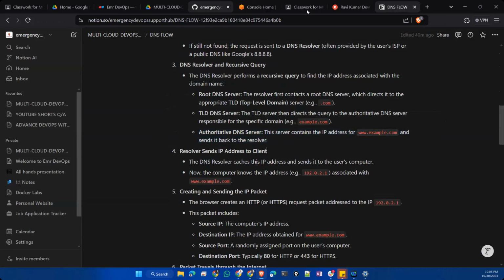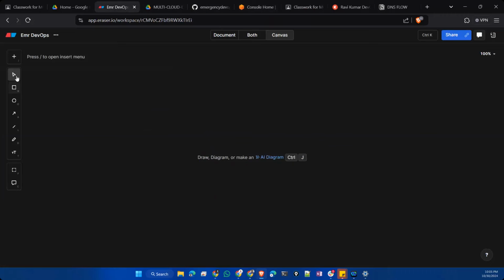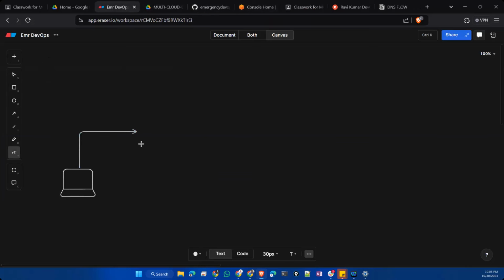Whenever your laptop is searching for something, if the DNS is not found from your network, we call it an IP packet. This IP packet will have headers and trailers.